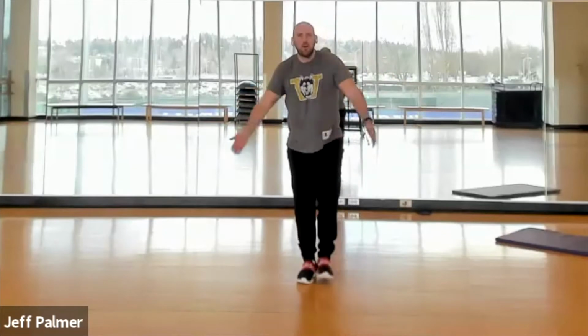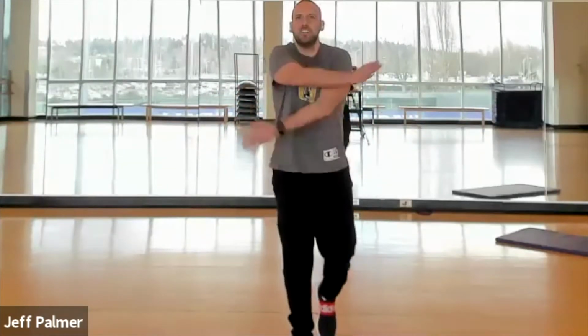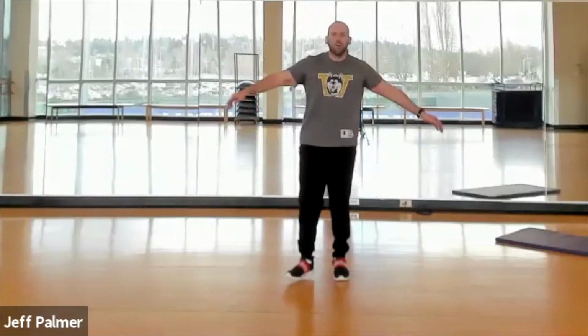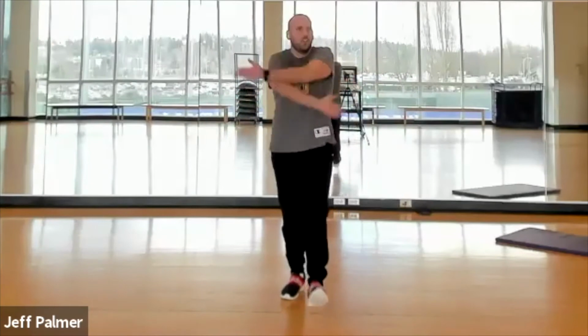All right, we're going to work into the shoulders. What we're going to do, I just call them slappy arms. We're going to bring our arms across our chest here. And with this one, I want you to pretend that someone just turned the lights off and your arms are just kind of jelly, right? And we're bringing them across the chest, kind of giving ourselves a big hug.